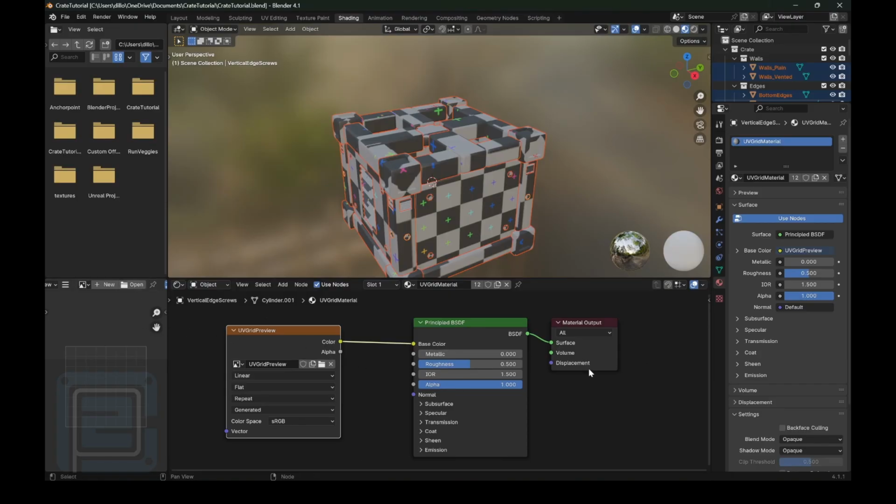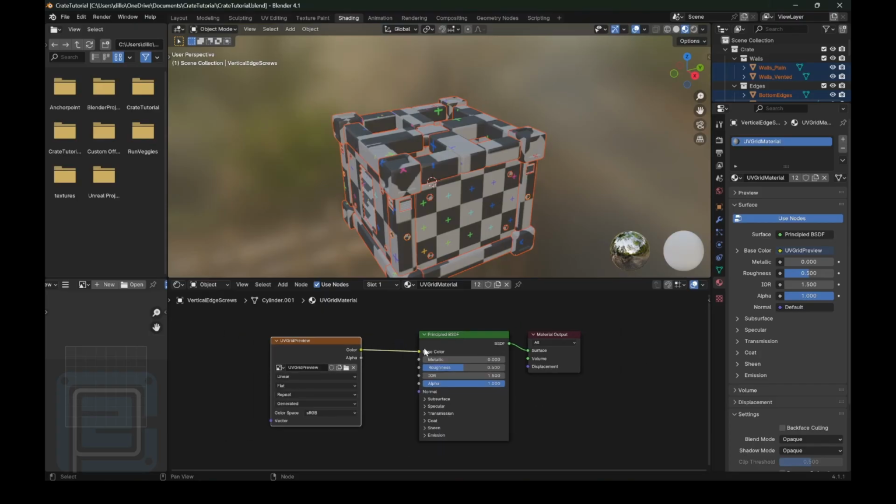Now in the shading workspace, we are going to do a lot of our work in the shader editor right here, because the shader editor holds the logic of creating these materials. Through creating the logic and connecting the nodes up, we're essentially using our 3D viewport to view what we're doing in real time. We're also going to be using the materials tab in the properties editor, in which we can quickly access any materials that are currently assigned to our object.